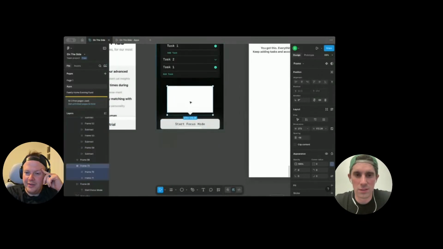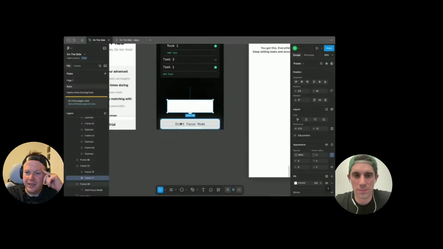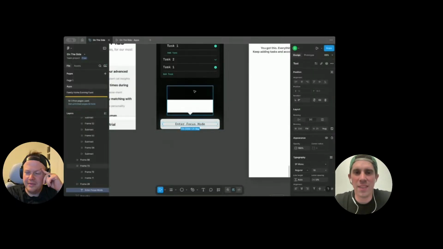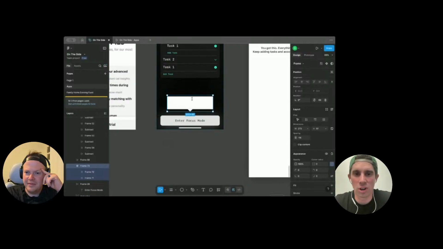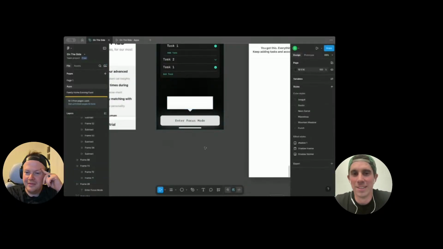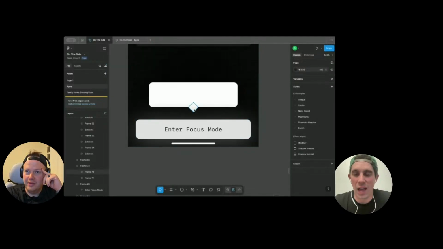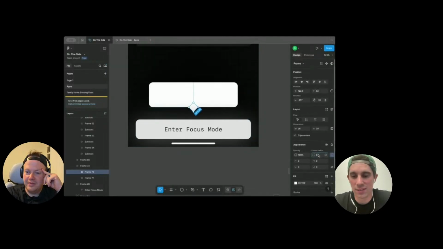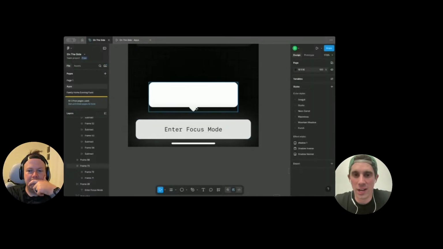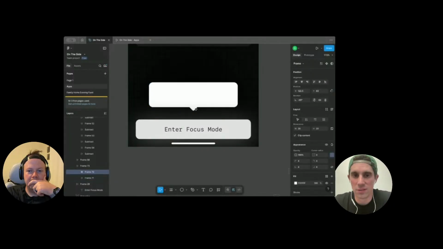Can we call it enter focus mode instead of start focus mode? Yeah, dude, that sounds awesome. I feel like that makes more sense. It's been bothering me that start focus mode doesn't actually start. So you're saying you hit it and it should automatically start you. I think entering should automatically start. Yeah, I could do that, and just be like, bam, now you're in, now you're doing stuff. See, and here's where we could have.